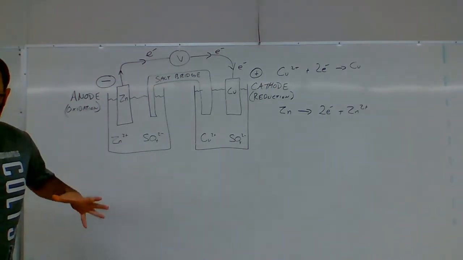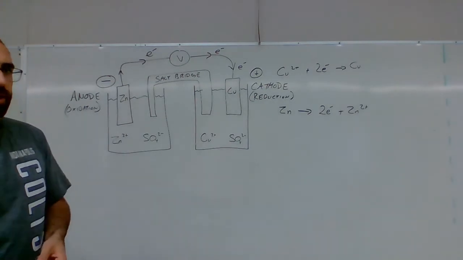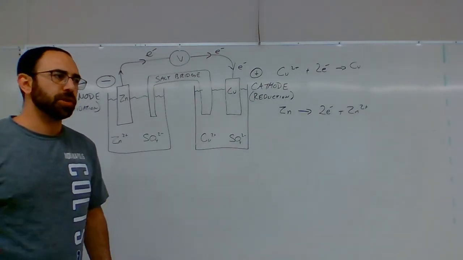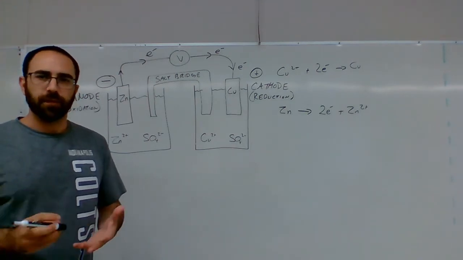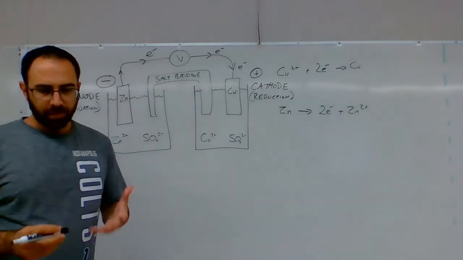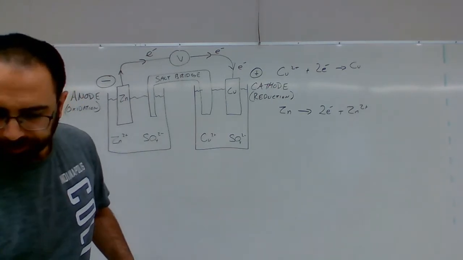So hopefully that helps explain that diagram. There is a lot of variety in how these diagrams can be drawn or created. So I encourage you to take a look at the examples in the textbook and possibly just look at a few of the different cells that you can find online to help give yourselves a better understanding of what's going on. Okay.